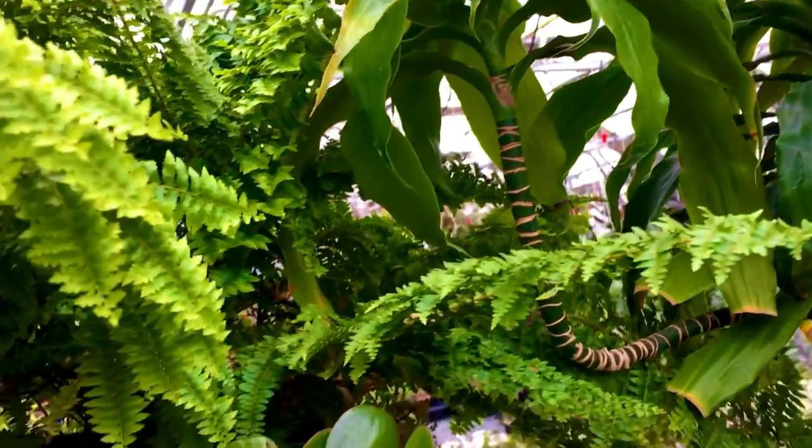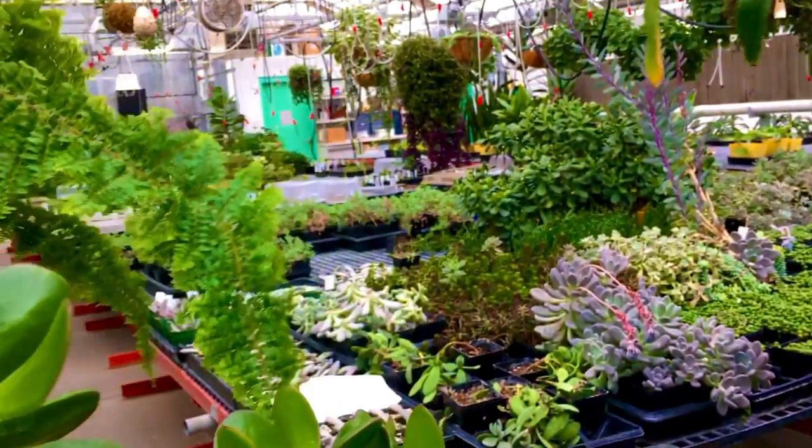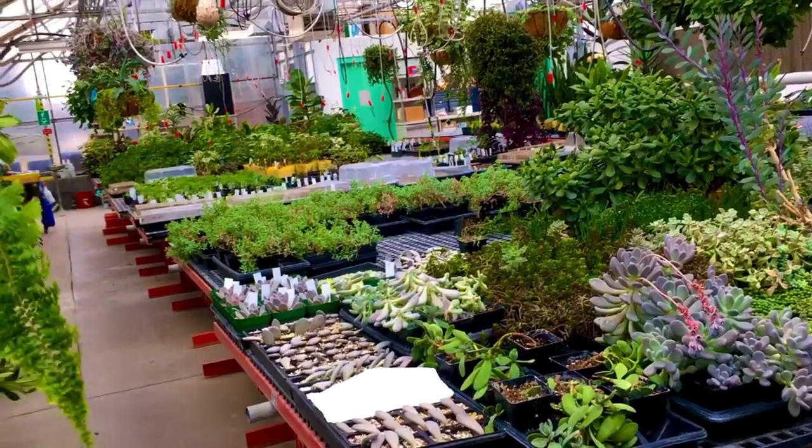Since this is a greenhouse, greenhouses have plants inside, right? Chihuahua!